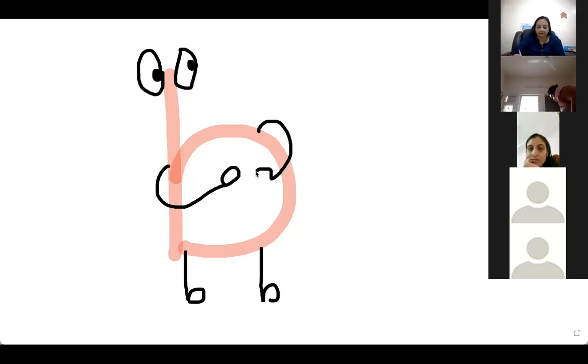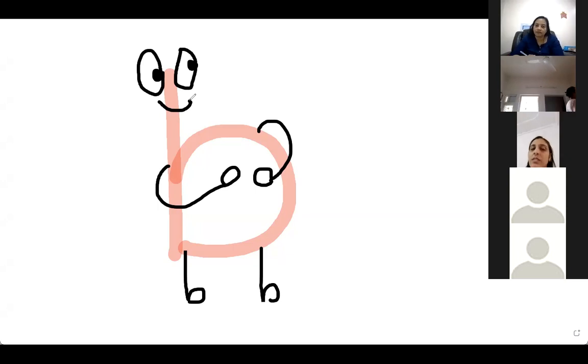ठीक है, ये बनाया. अगर आप ऐसे करेंगे, like if you draw this, if you make these kinds of cartoons or things, they will remember it. Mind it, they are so creative that उनको एक साल पुराना भी कार्टून याद होगा. Like if they have seen Peppa Pig or some other cartoon which is their favorite, they would tell you any of the episodes after a year or two also, because they like it, they relate to it, and that's why they remember it. So similarly for the letters and words, just try to make it a little fun for them.